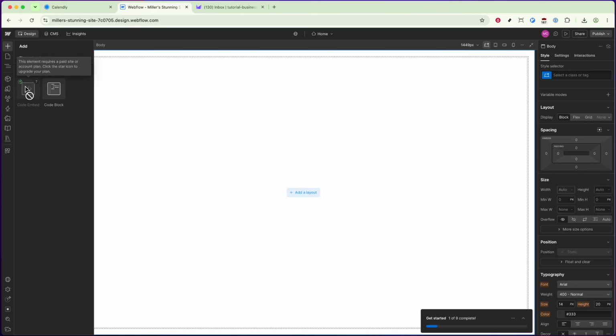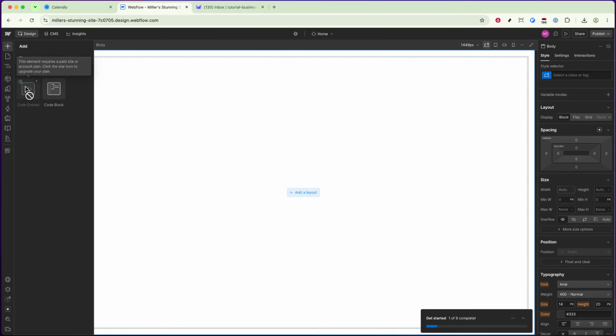After pasting the code, take a moment to rearrange or style the surrounding elements to ensure the Calendly schedule fits naturally within your page layout. You want it to look clean and professional, so feel free to adjust spacing, colors, or other design elements as needed. Once you're happy with the placement, preview your site to make sure the integration is visible and functioning properly.